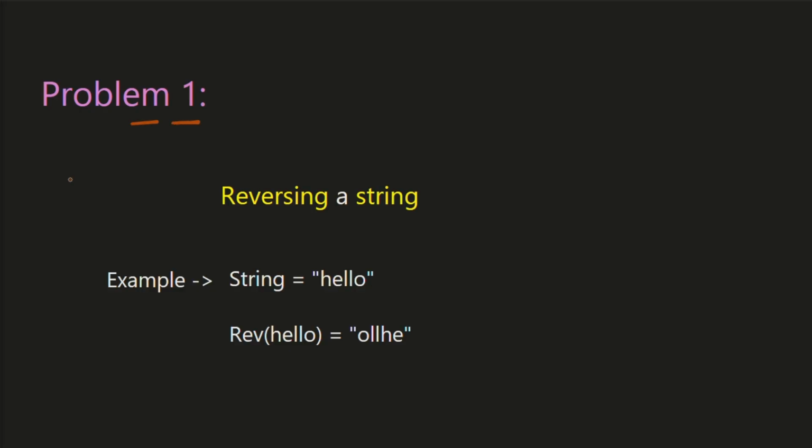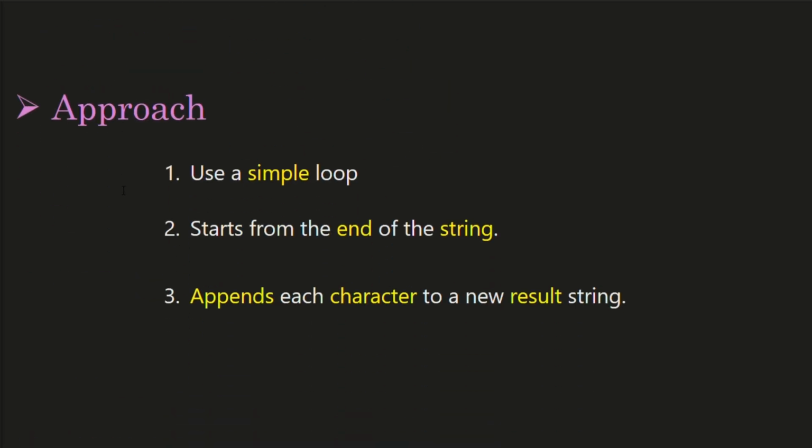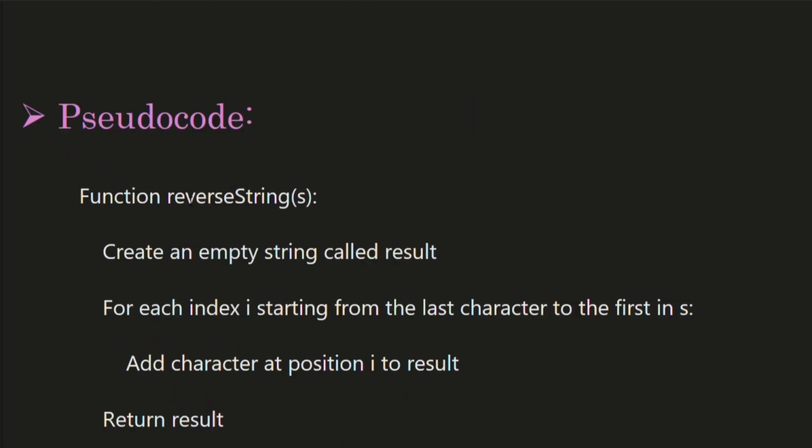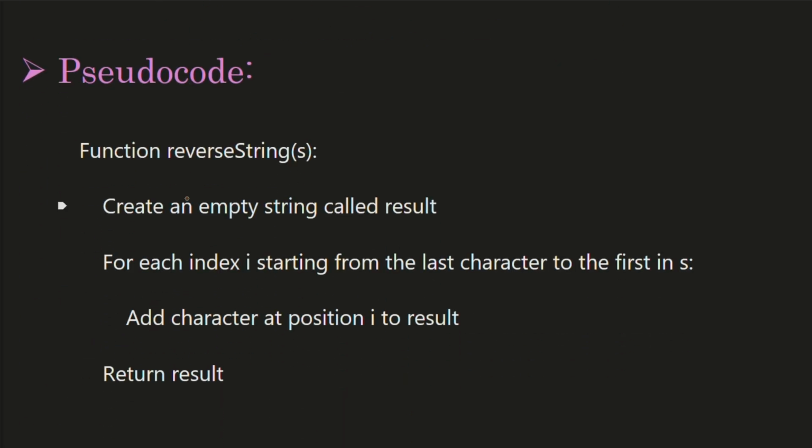Let's begin with a very basic but common problem, reversing a string. Imagine the string is hello, and you want to reverse it to olleh. Approach. We'll use a simple loop that starts from the end of the string and appends each character to a new result string. Pseudocode. Function reverse string.